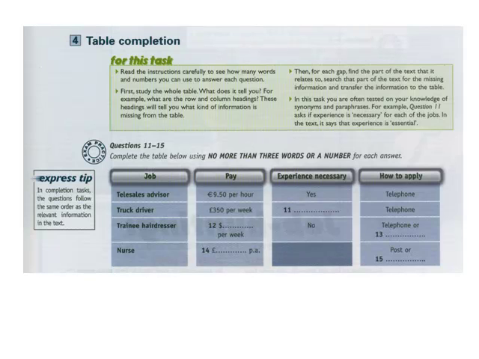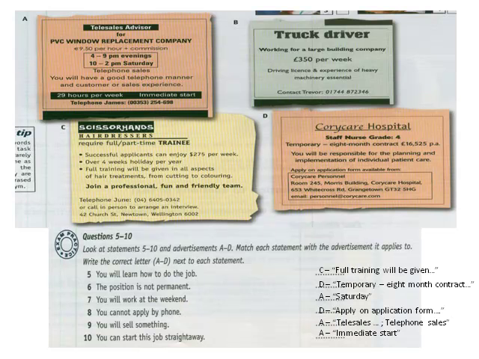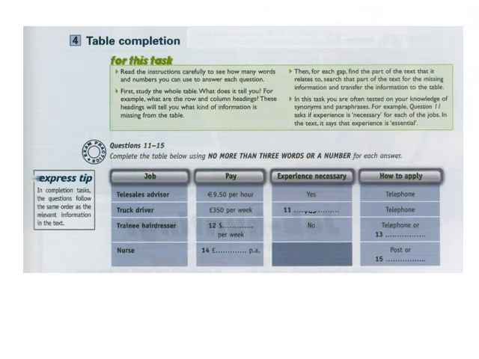Okay, so now let's take a look at the trainee hairdresser. Number 12. How much pay is given to the trainee hairdresser? It says $275 per week. So we would put $275 in that. We can write no more than 3 words or a number for our answer.